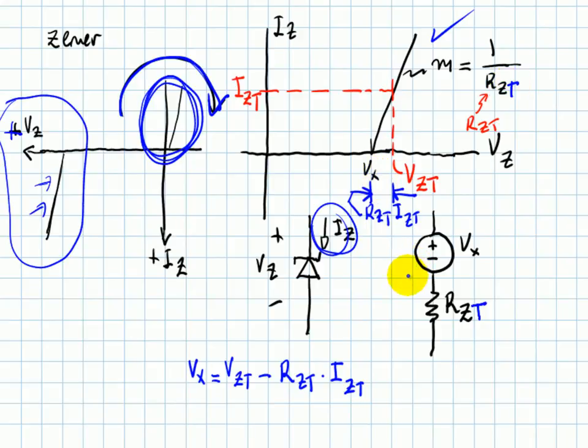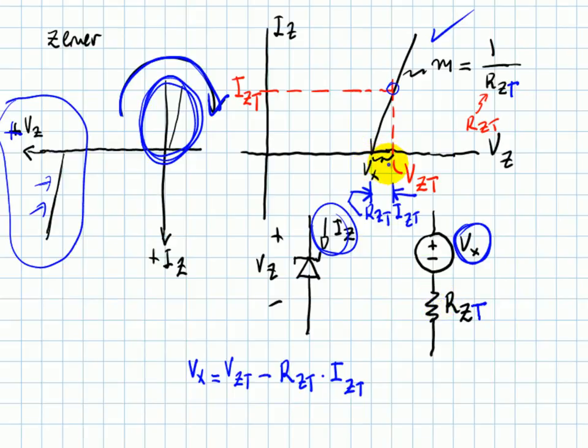What they usually give us for the Zener diode is the voltage of the Zener at the test point, this one up here, and the corresponding current IZT. We do not know Vx, so we do not know what value we use in the model. But that is not too hard to compute, as we have seen in exercises and assignments. Vx is just the VZ at the test point minus this little difference in the voltage.